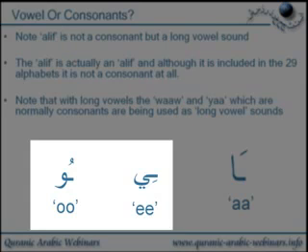Now the kasra ya and the dhamma waw, in these two cases what we need to know is normally the ya and the waw act as normal consonants, i.e. they normally have their own sounds and they're acting as letters. In the case of the long vowels, both the ya and the waw are acting as long vowels, so they're no longer behaving as consonants. They're helping to lengthen the sound of the previous sound. Okay, so the ya and the waw play a double role in Arabic. They can sometimes act as consonants, they can sometimes act as long vowels. So if they have a sakin or they have no marking at all, they're normally acting as long vowels.